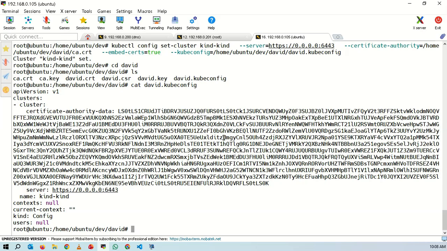So it has the server IP, and the IP is everything I've given because I want the cluster to be connected from anywhere on the internet. We don't do this in production, but to show you how it is done for giving permission to a user, I've created this cluster. So this is only for this purpose. So you don't use it in production.